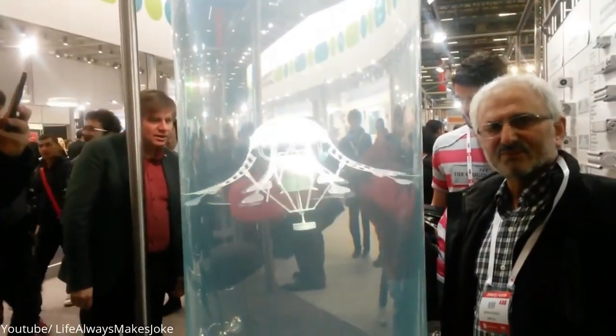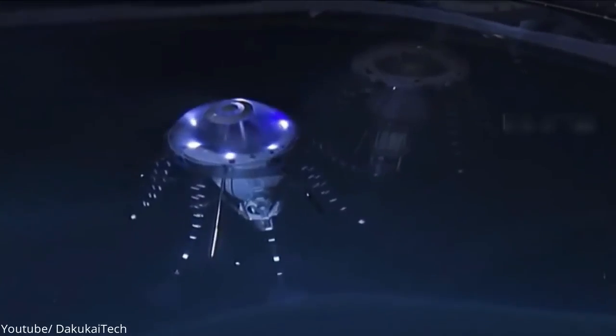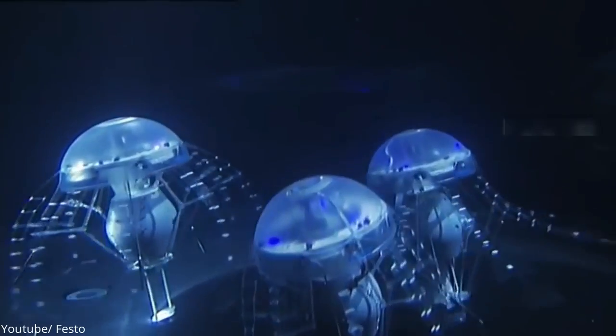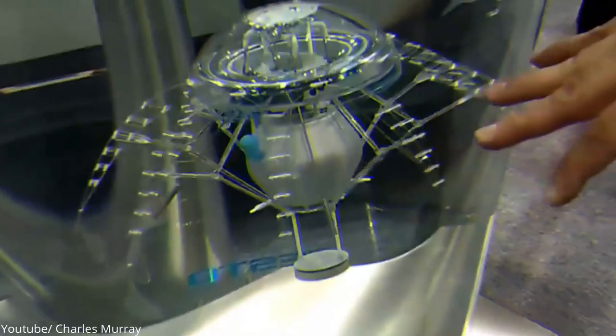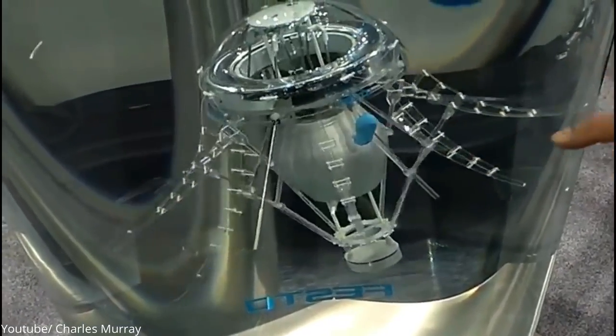It is able to calculate power supply, and in the case where it senses that the power supply is low, it automatically sends that information to the charging base at the water surface. Aqua Jelly then automatically swims towards the charging base and plugs itself in. While on the water surface, Aqua Jelly uses a radio band to communicate, and when it goes underwater, it uses infrared lights. Aqua Jelly can also accurately calculate the immersion depth by use of internal sensors.